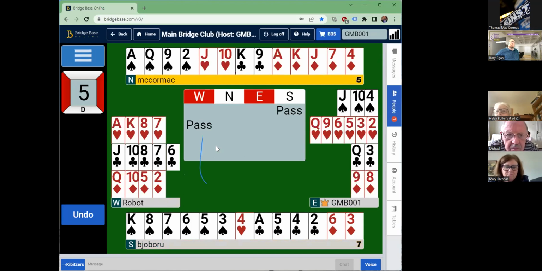High card points, I've got 18 high card points. I've got a ruffing value, I've got a 5 card suit, and I've 5 losers. That's a pretty good hand, isn't it? So I'm going to start off by bidding a diamond.